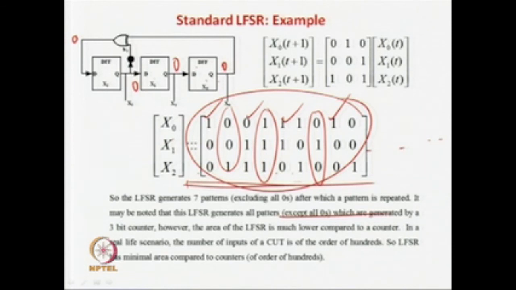Now just think that these are 3 input patterns. Now if we think that the inputs are 1000 in this circuit, and you have to generate an exhaustive pattern like this, then in your BIST you require 1000 flip flops and, in the worst case, 1000 XOR gates or even fewer. But if you want a deterministic pattern generator like a digital finite state machine design with 1000 flip flops, then its area overhead will be extremely high, because for each of the flop inputs you have to generate different combinational circuits which generate the required patterns. There will be optimization, but there will still be at least a few gates for each flip flop input, which will be very high in number, whereas in this case we require only a few XOR gates.